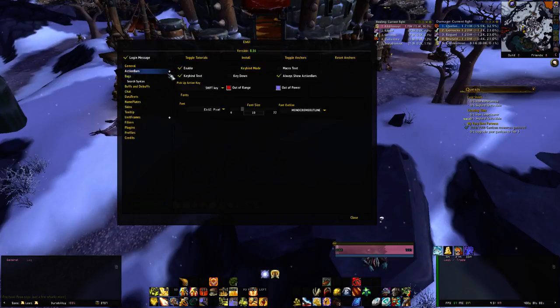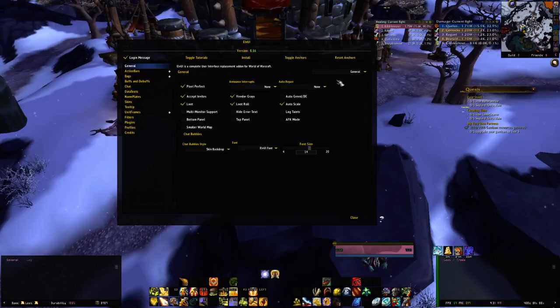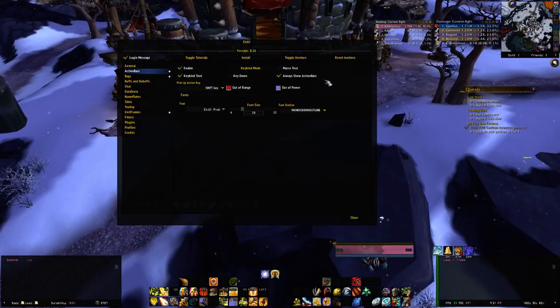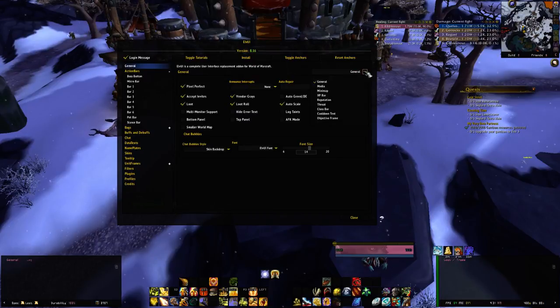But anyway, close that. I don't remember where my bags bar is. Is it in arch? It shouldn't be in action bars. Is it in general? Don't know. Oh well, I don't remember where it went.